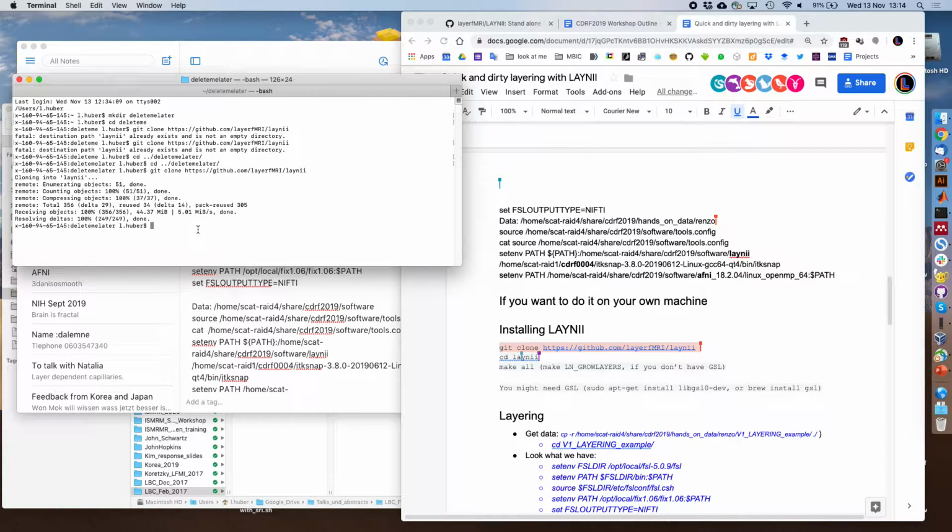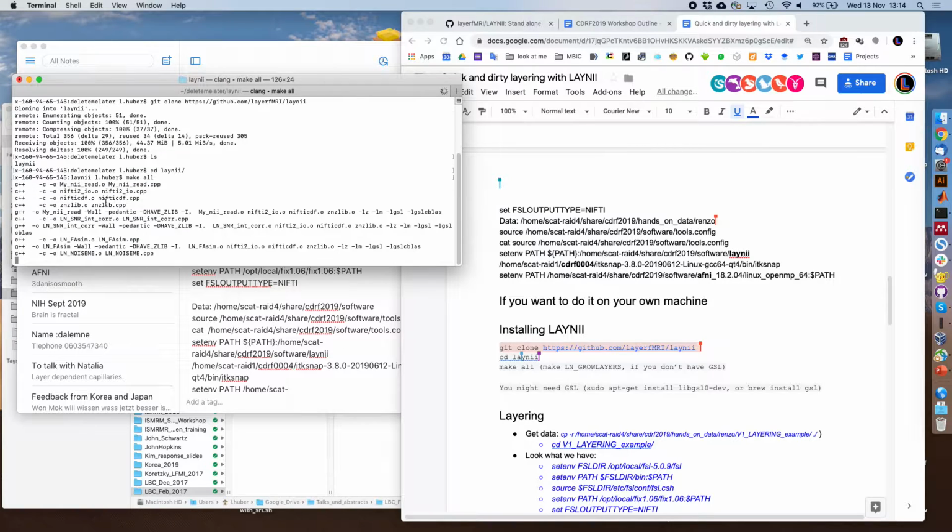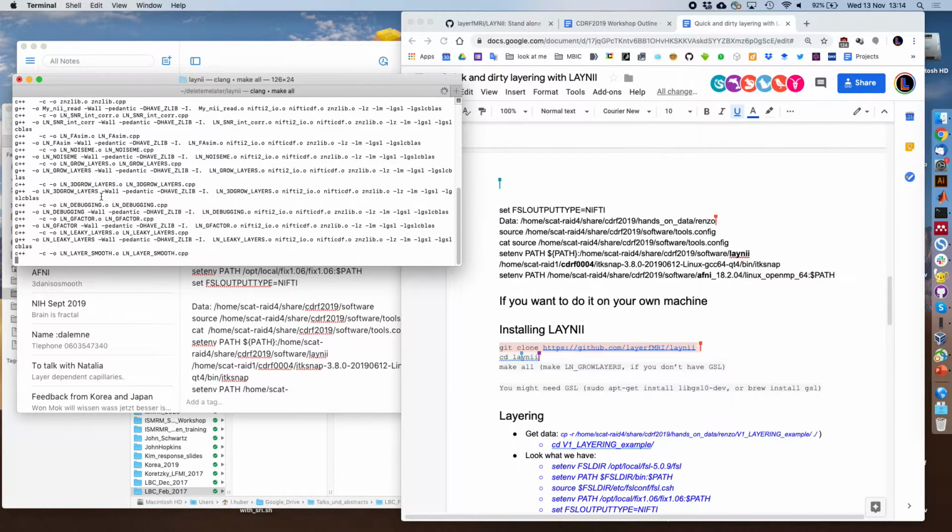Okay, this is downloaded now. So we will have a subfolder in there that's called LAYNII, and we can go in there with cd LAYNII. Now we are in the folder with all the source code, and you can compile it with make all. And this basically compiles the C++ code to binaries.